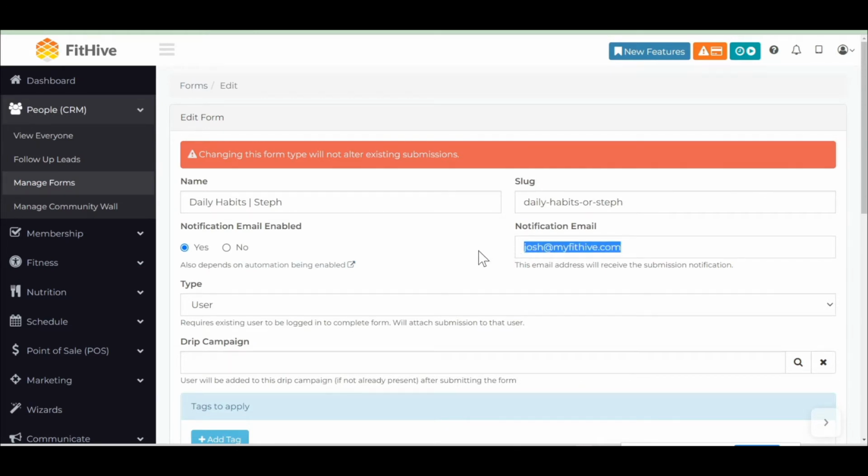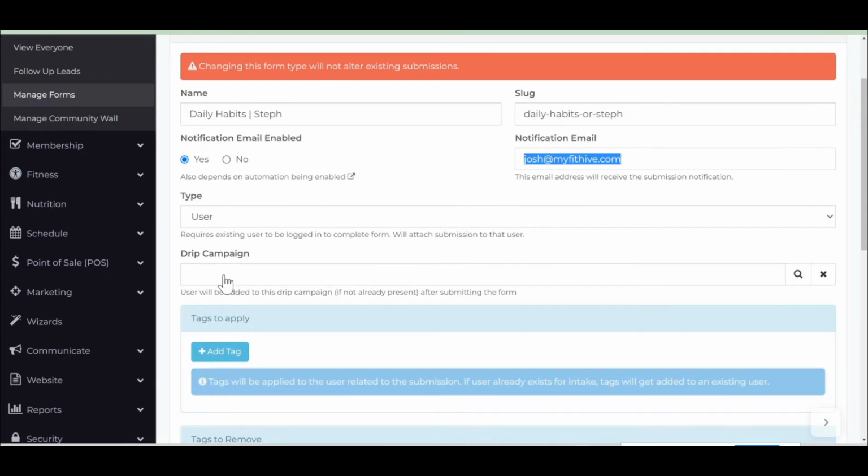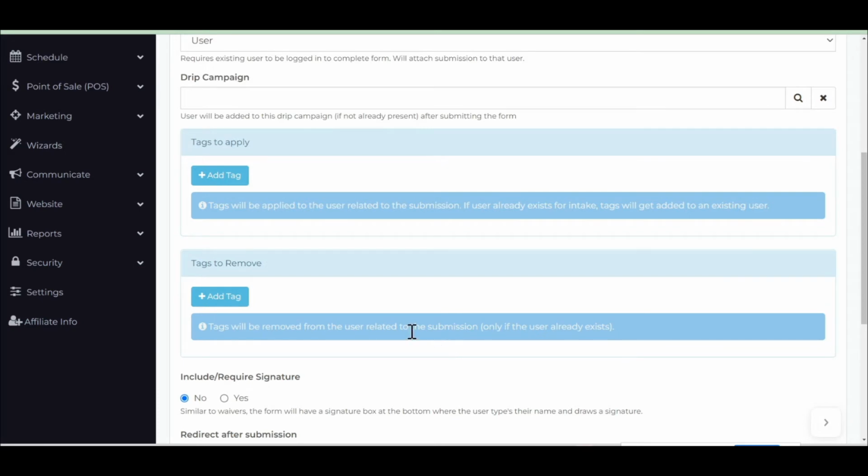So let's say you have 2 or 3 online coaches, and those specific coaches want to be alerted when their clients complete it. They can create their own programming, create a different form, and then each form could have that specific coach on there if you like to do so. You could even set it up to have a drip campaign where it sends them a thank you or, hey, great job on your work once they submit it, if you like to do so. You can apply tags when they complete it, remove tags, just like any other form.